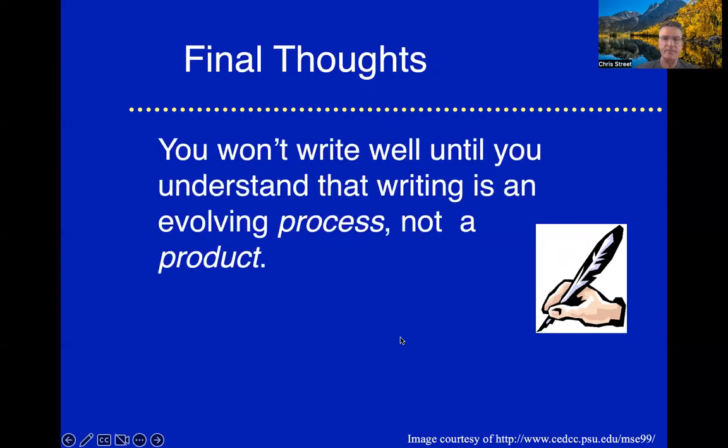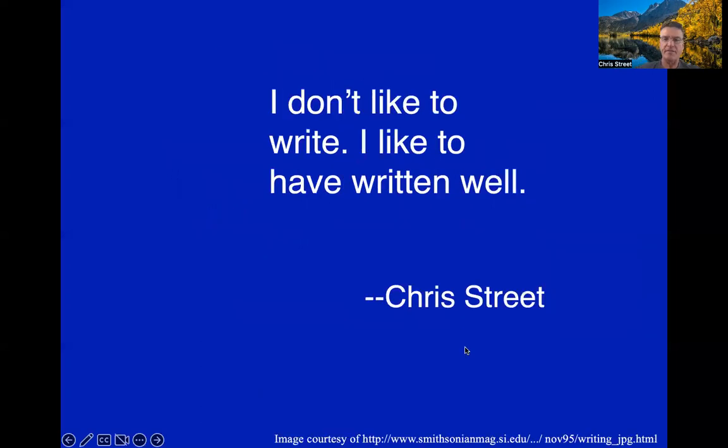So, some final thoughts. I love this quote again from Zinsser: you won't write well until you understand that writing is an evolving process, not a product. So it's the process that this acronym focuses on. The POWER acronym is all about process, but it helps students improve their product. And then finally, my quote: I don't like to write. I like to have written well. Writing is hard work, and I don't relish the idea of having to write an academic paper because I realize it is challenging work, but I love the idea of having written well.